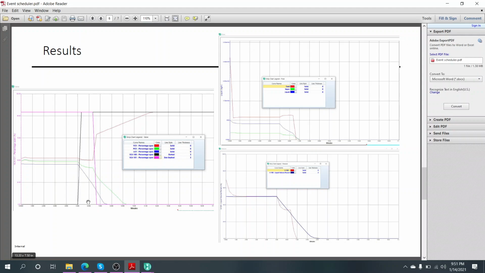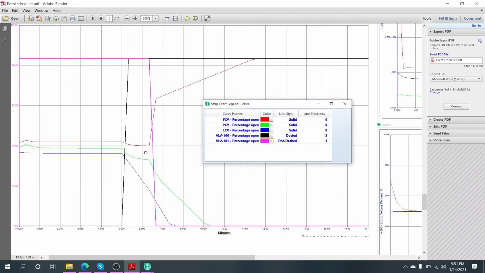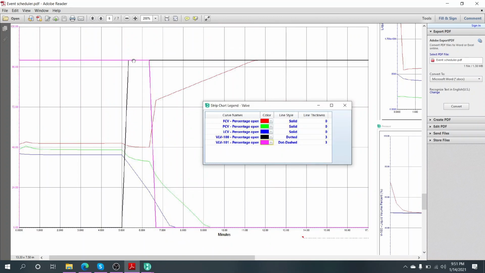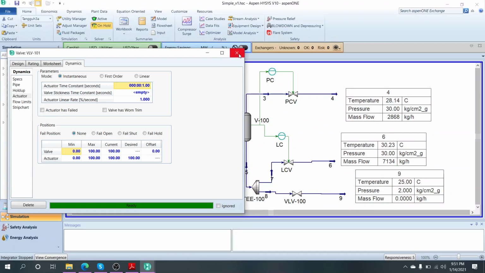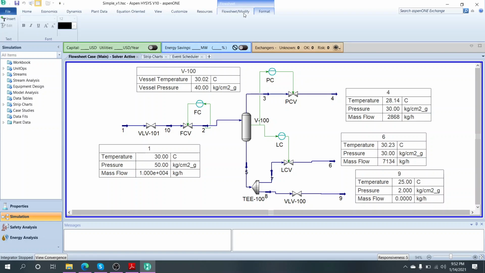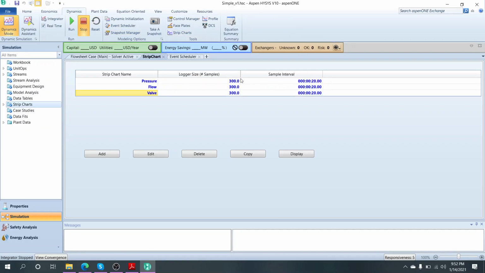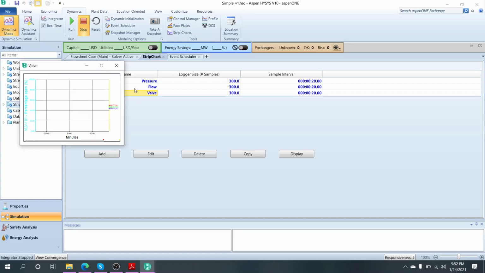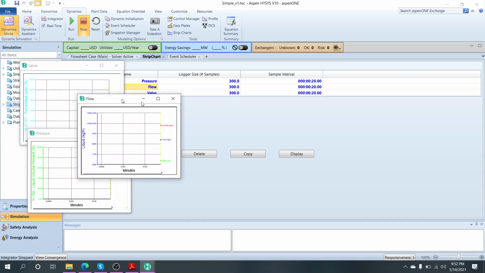I think it may take some time. Less than a minute. Yeah, it's less than half, maybe like a quarter of a minute, but for sure it's less than a minute. Where was I? Okay, this one. And then we have the FCV at 50% now. Where is that thingy? Dynamic strip chart. This is what I was looking for. What do we want to see? I think you can see all.